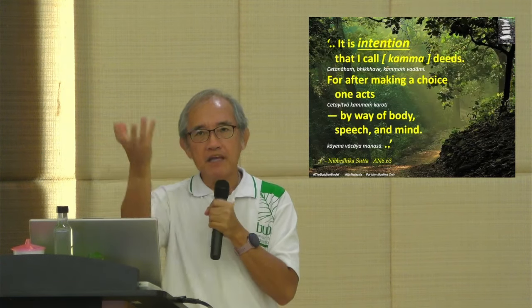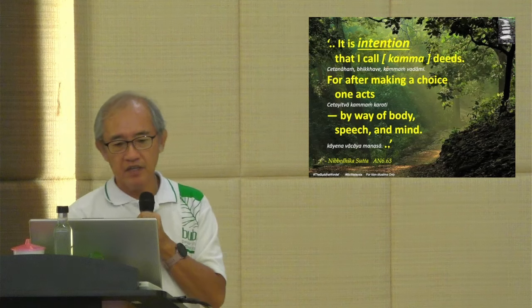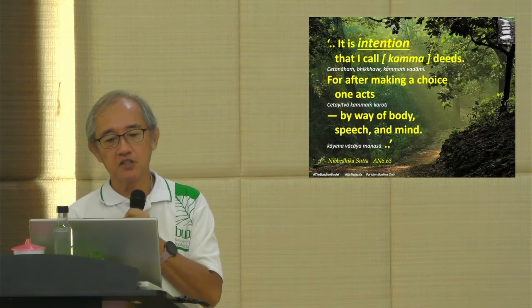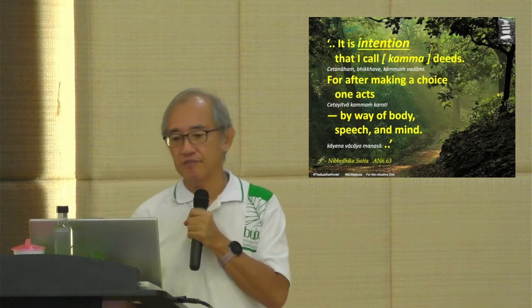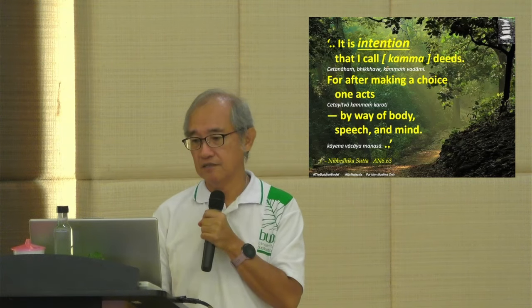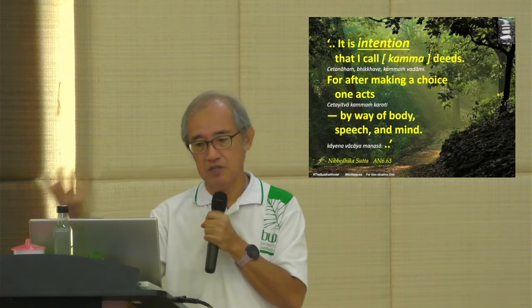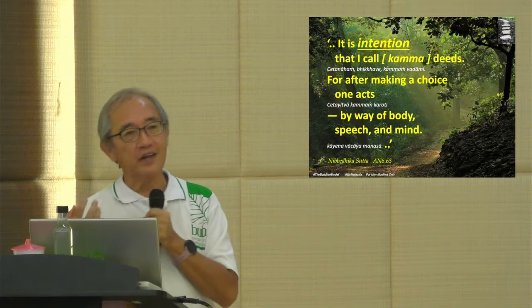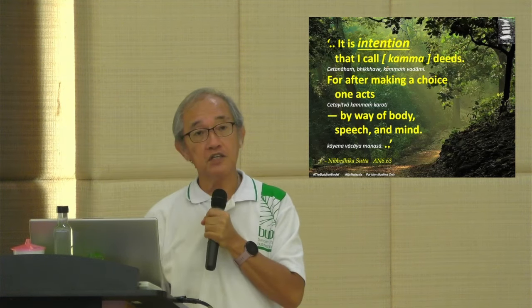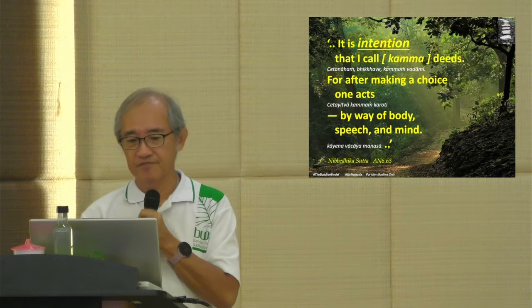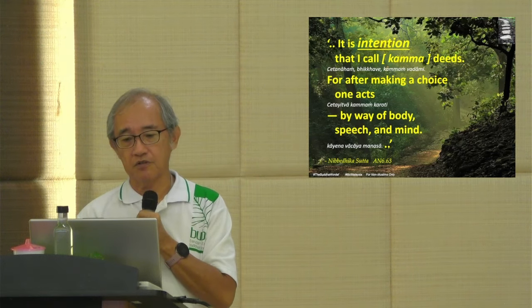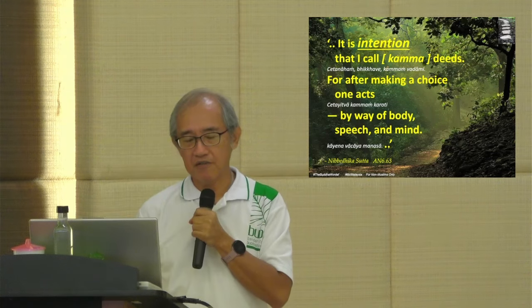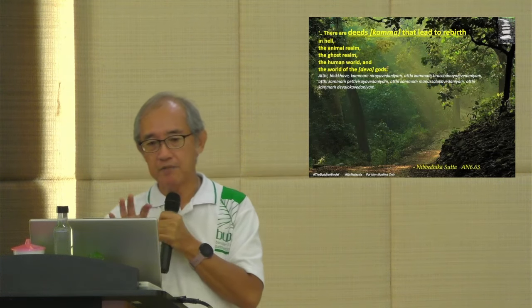And what makes this kind of energy? Here, in this particular sutta, from the Anguttara Nikaya, Book of the Sixes, the Buddha says, it is intention that I call karma or deeds. Karma just means action or deeds. For after making a choice, one acts by way of body, speech, or mind. So intention is very important for making karma. Now this sutta is quite interesting. It covers quite a lot of ground. I only provide excerpts.